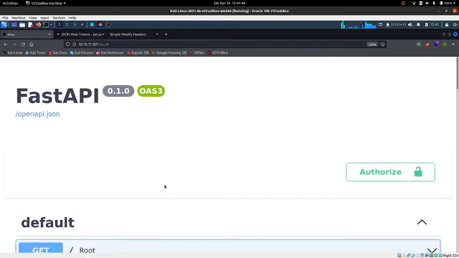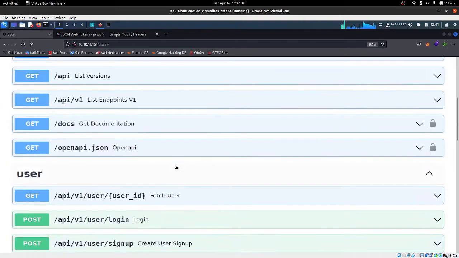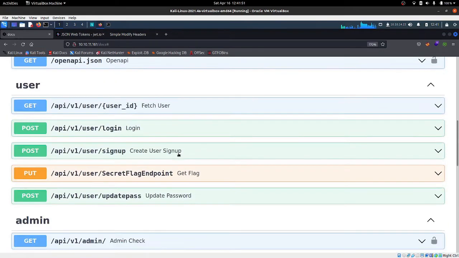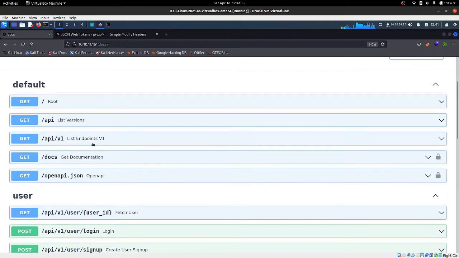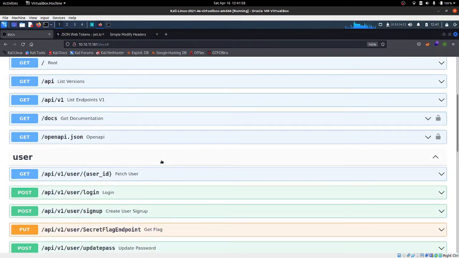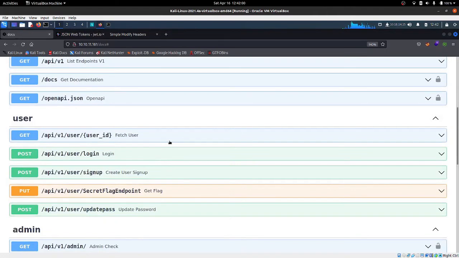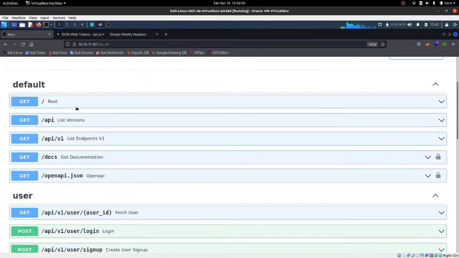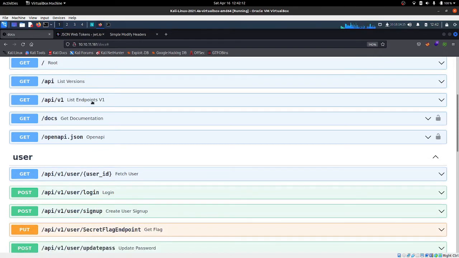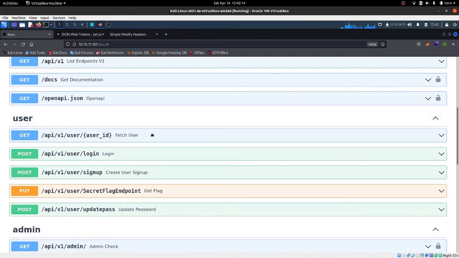It's a FastAPI docs home page, and we see that there are many commands and directories here, which each have their respective workings. Like this will list down the API version, this will list the endpoints of the V1, this will fetch the current user, this will display the login page, basically routing.